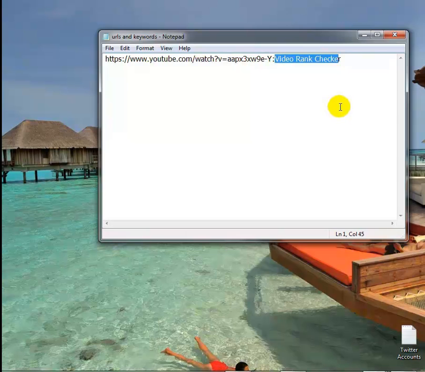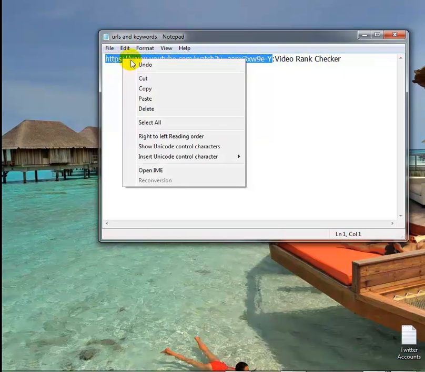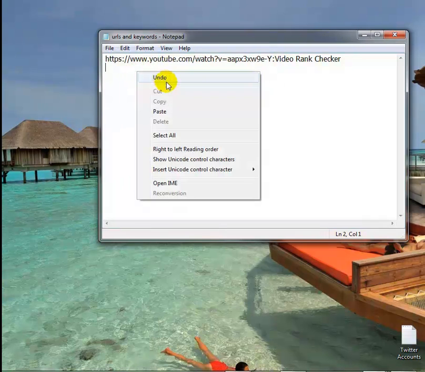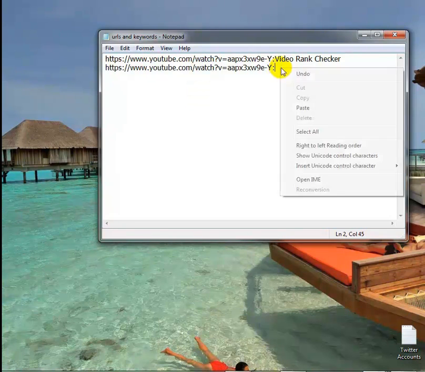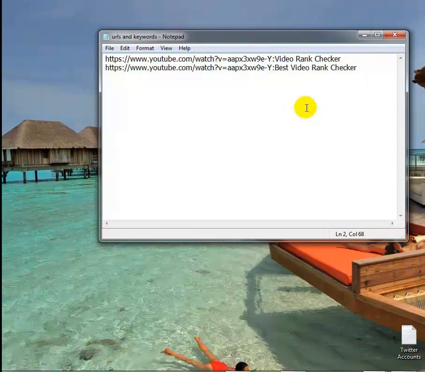Then all I have to do is leave a line or hit enter, then copy and paste the same URL here below on the second line, followed by a colon, and then all I have to do is enter the other keyword, which is best video rank checker.